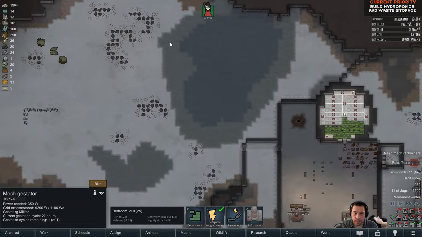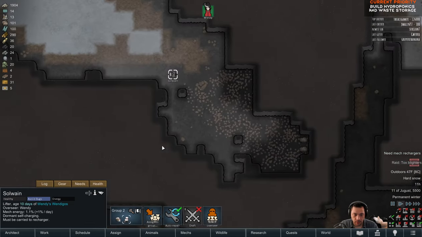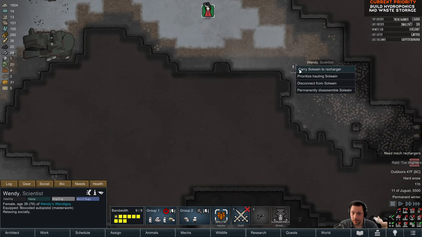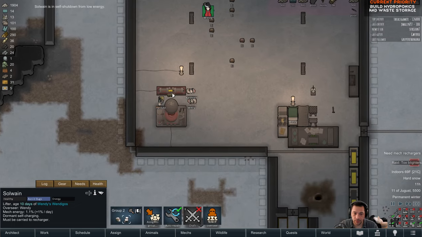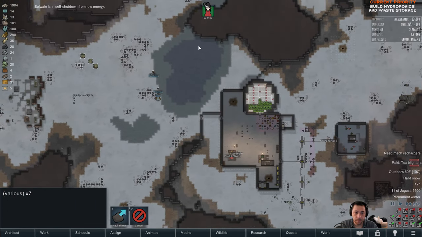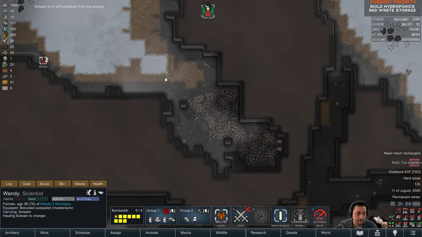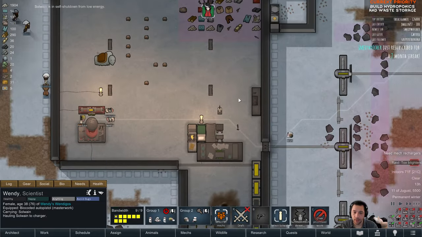Last Militor is in 20 hours. Got it. Oh, you're self-dormant. Okay, I'm going to carry Soul Wayne to the recharger. Soul Wayne lost battery power while out there. Smexy, thank you for the resub, and you're welcome. You're absolutely welcome.